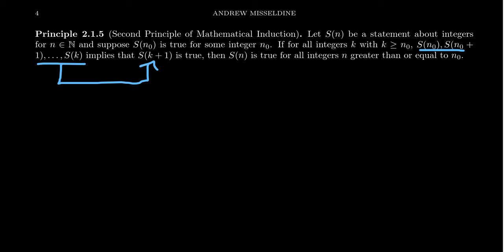These two versions of induction are logically equivalent. That is when you're defining the axioms for the natural numbers, you could take the first principle of induction and prove the second principle of induction, or you can take the second principle of induction and prove the first principle.